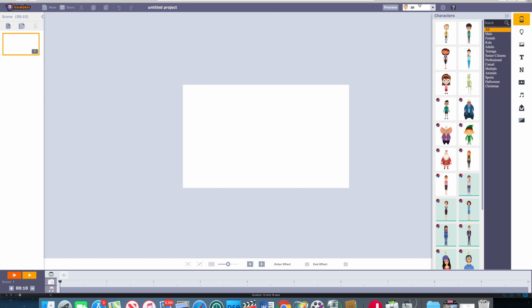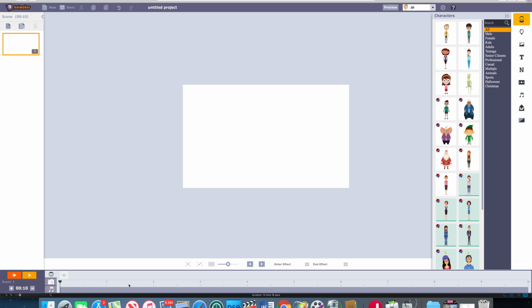Now let's look at Animaker and just the way that the platform is laid out. It's pretty similar to a lot of other platforms we've talked about here on my channel. It also looks a lot like PowerPoint. So here in the upper left corner, you have your different scenes. If you want to add a new scene, you just click this piece of paper. If you want to delete it, you just click the trash can.